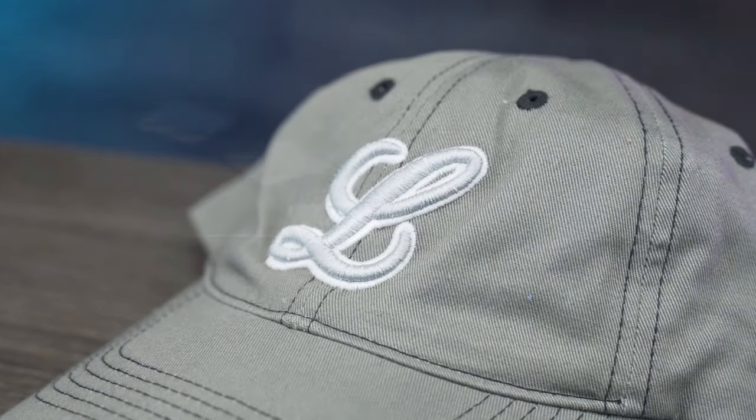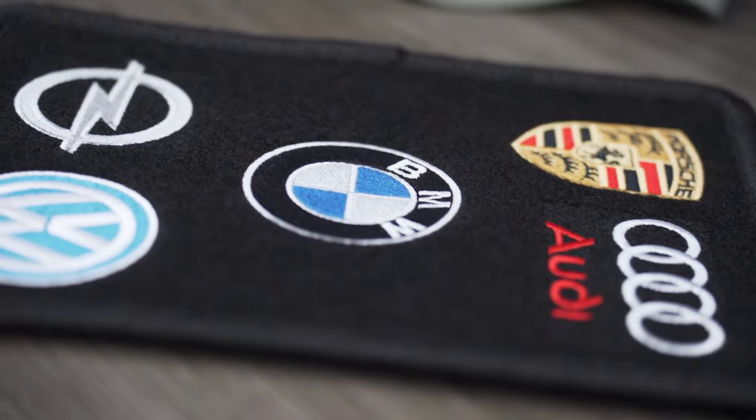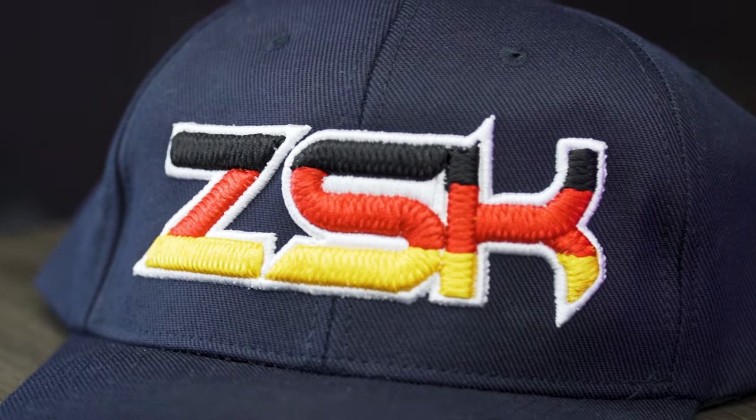When it comes to products such as hats, shoes, these mats — these are really thick and sturdy. So you're going to want to use a sharp needle to make sure it penetrates and goes through those products, especially down the seam of ball caps. We have buckram backing, and on this one we have 3D foam as well. We really need that piercing power, so let's go with a sharp needle.